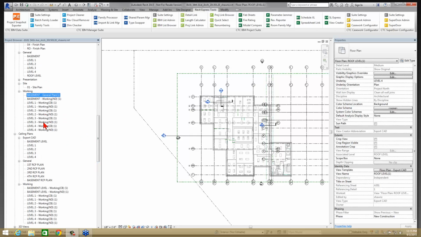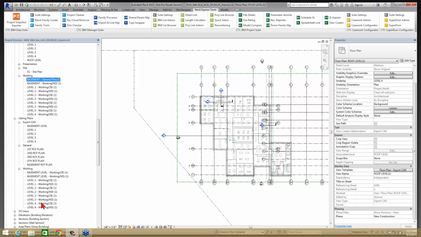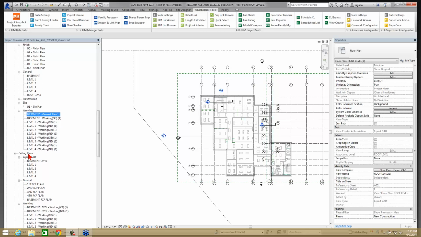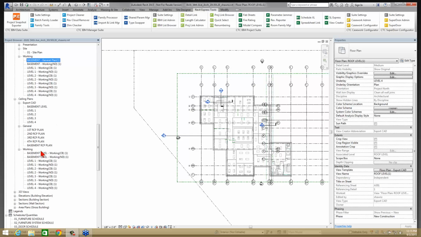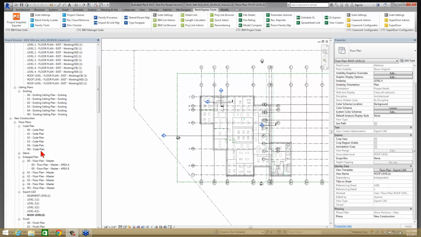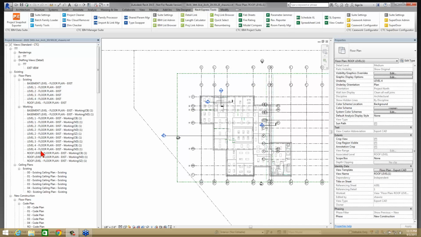But you can see my naming conventions are all over the place. And I don't like that. Some people here are using some random variation here. First RCP plan. Well, that's great. Fourth RCP plan doesn't follow any of my standards in my project at all. Doesn't indicate the level name. Doesn't use my 2-digit abbreviation up here. It's nothing. So we're going to go through and fix all of that. So let's go through the exercise here of actually building up a means and method for how to get our view names to associate to this properly.